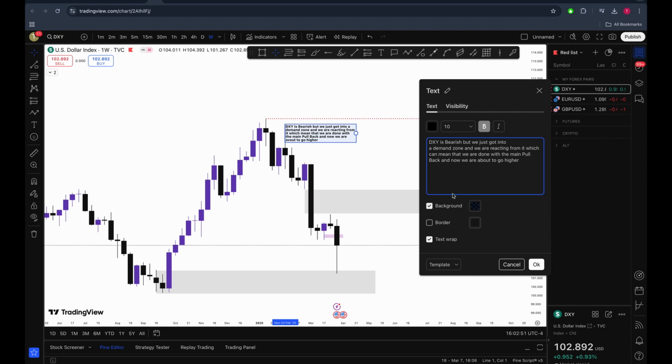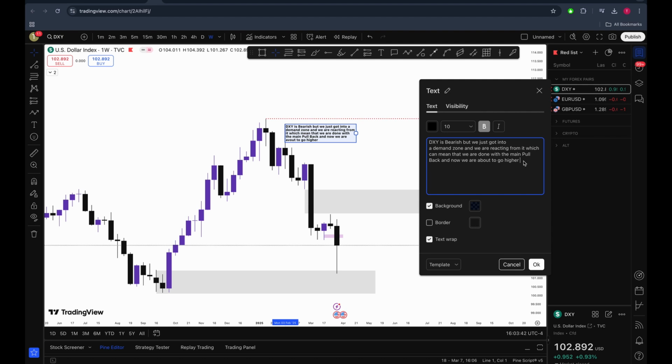So this means that, you see, we were bullish, we broke structure over here and price started pulling back. That's why we became bearish since January. So since we've gotten into a demand zone that is giving us this reaction, it can mean that we are about to continue the bullish trend, or we can be wrong, but the probability for us to go up is high since this signifies a pullback and we've gotten into a discount zone.